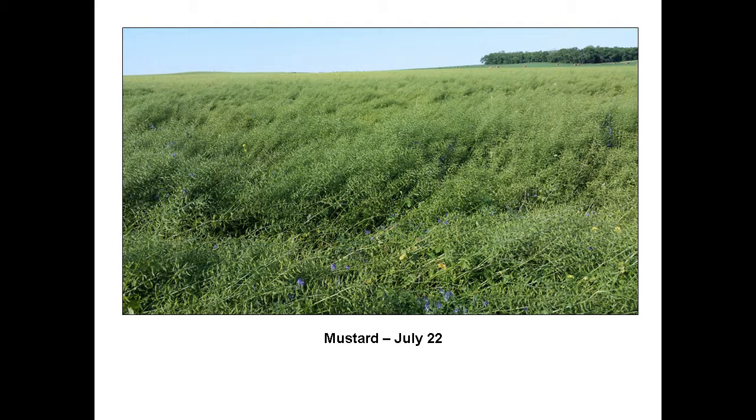But it's a really nice crop to grow in your rotation just for that reason alone, that you can actually have something that you can straight cut and not have to swath it. This year with all the hail damage, we basically had to swath it just to retrieve it. And that was fine too. We just had the roller on the back there and the swaths never moved anywhere.